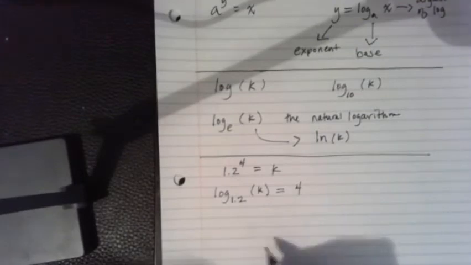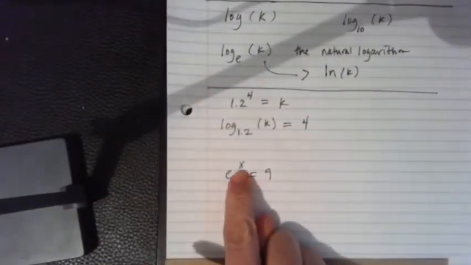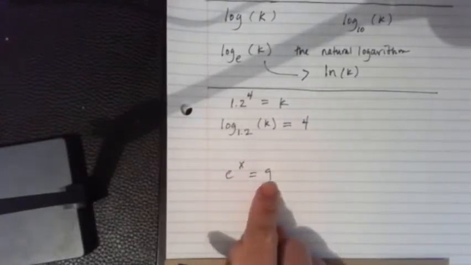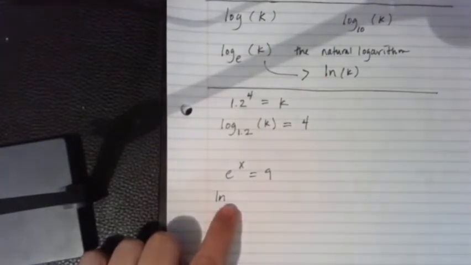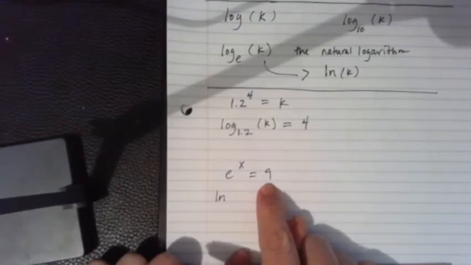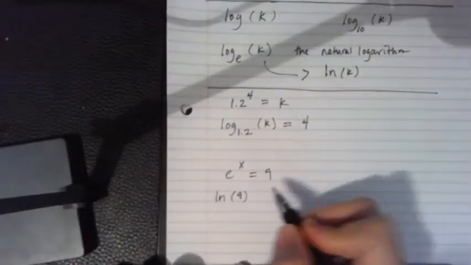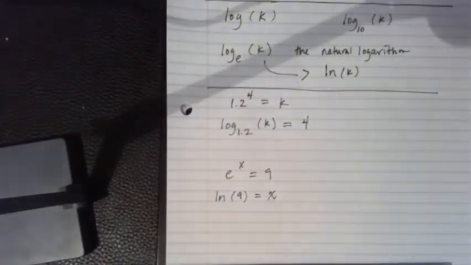If I have e to the x equals 9, here my variable is my exponent and it's unknown. e is the natural number e. This is what we use natural log for. So if I wanted to rewrite this as a logarithmic statement, I have the natural log. I don't need to write e here for my base. We already know it's there. 9 is the argument of my logarithm, the value it's going to end up equaling. And then my exponent here is what I set this equal to. Okay?